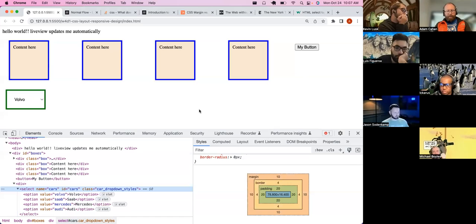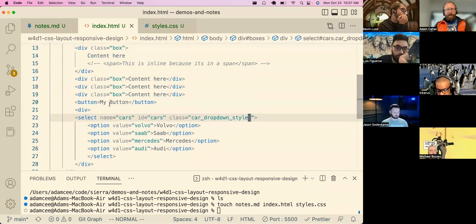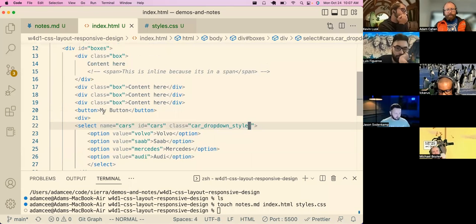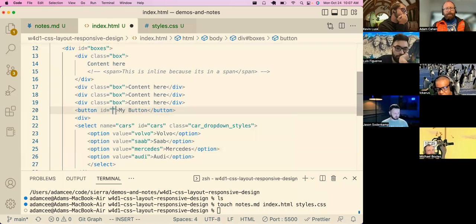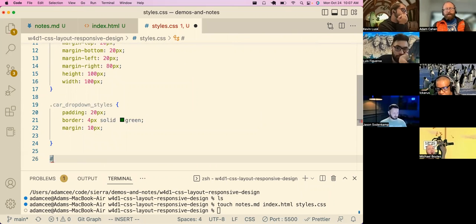Yeah, and with the button, this is actually great. Let's give the button an ID, ID equals the button. Let's use the ID selector, so we're going to find the element whose ID is the button.